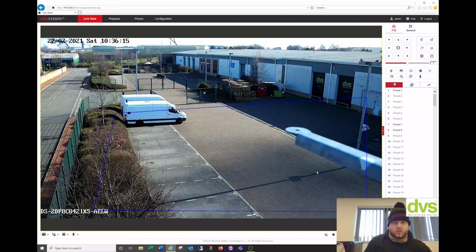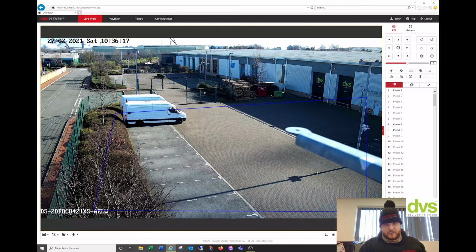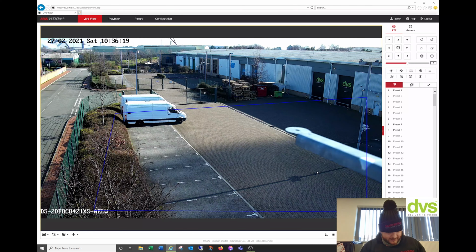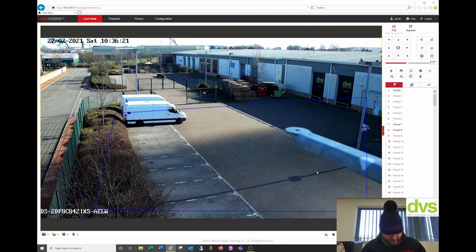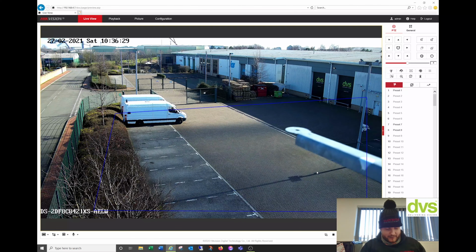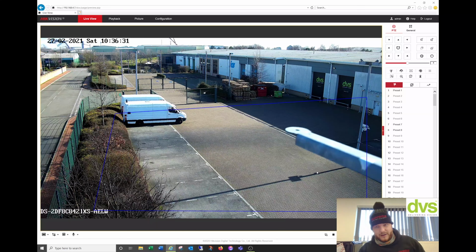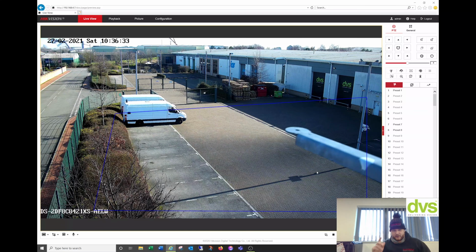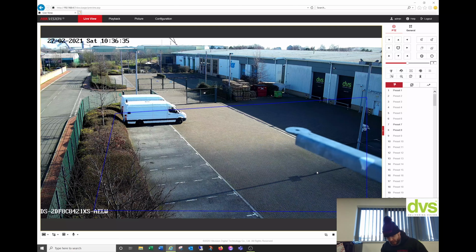Right, so I'm going to go and walk around in this area now. You should see the blue box turn to red as I'm walking around. I'm just going to get my phone out, get the device up ready on Hik-Connect so I can actually see the PTZ moving. And then I'll move around. It can track me till the maximum time, and then I'll come back in and then we'll talk a little bit more. So I'm just going to leave that up there quickly.